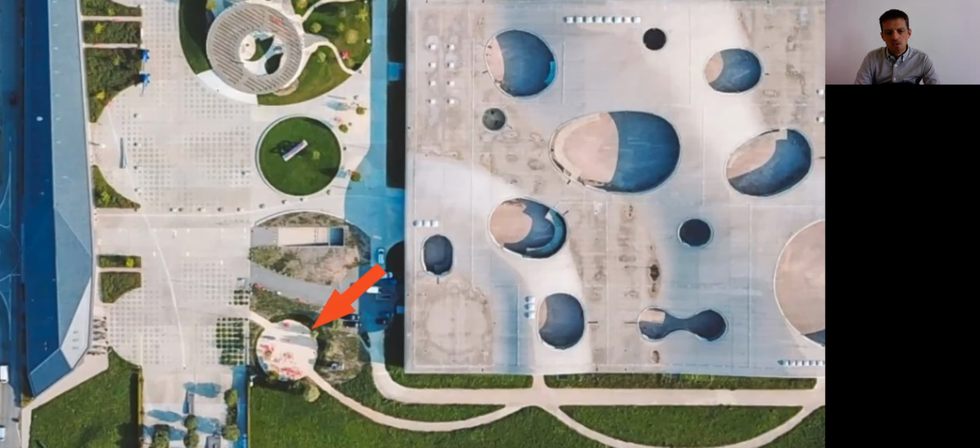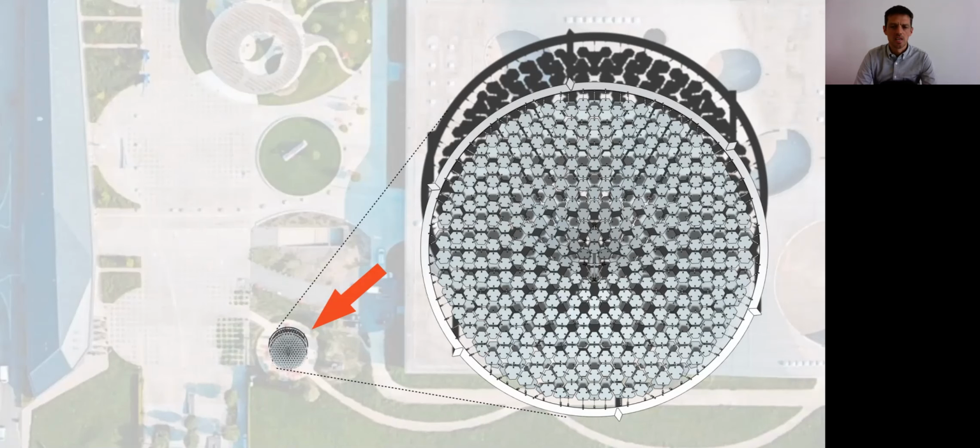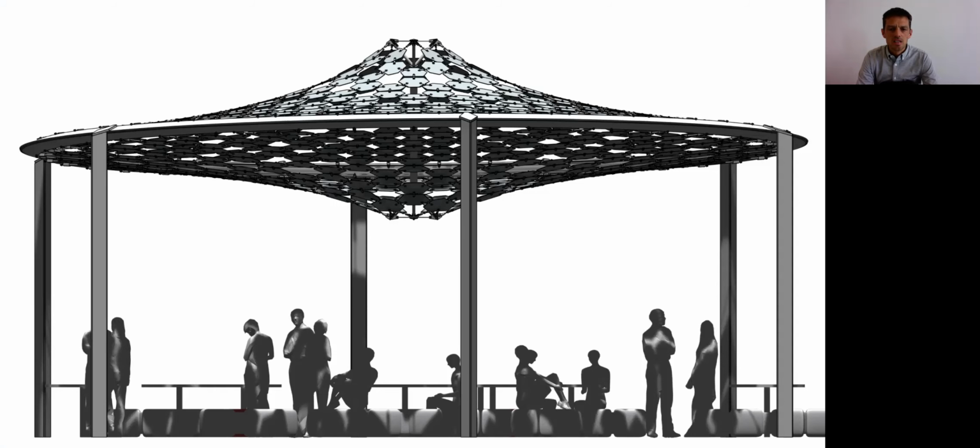So the location of our structure is in a very prominent place, the Place Cossonday, which is the central gathering space of campus. And as you can see, a central theme on this place is the circle. So we also adopted that as a key structural element and design element for our pavilion. In addition, the silhouette and the shape of the pavilion was inspired by the mountain silhouettes in the background across Lake Geneva. And because this place is relatively new, there are no large trees, but we wanted to create a shading experience that is reminiscent of trees.